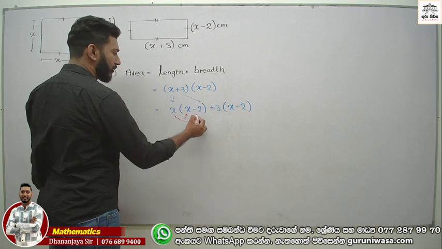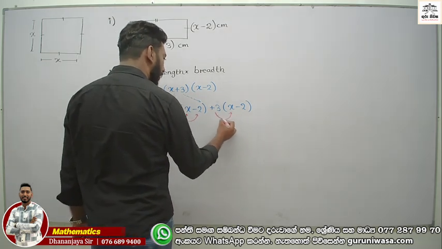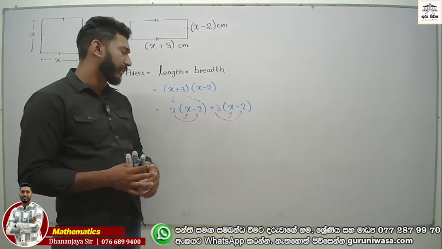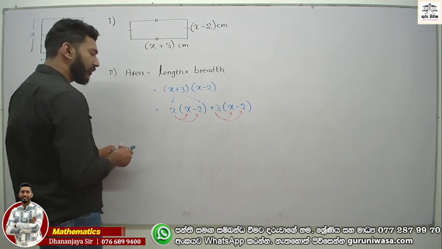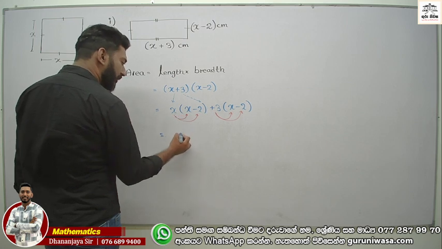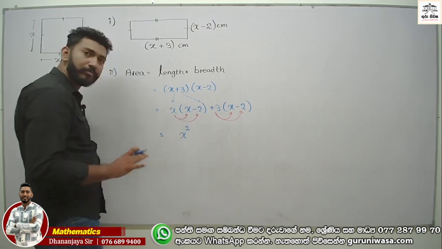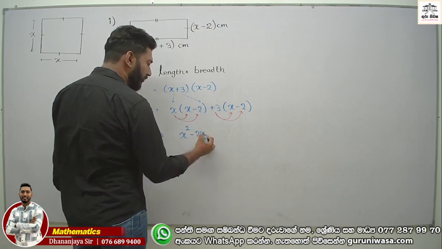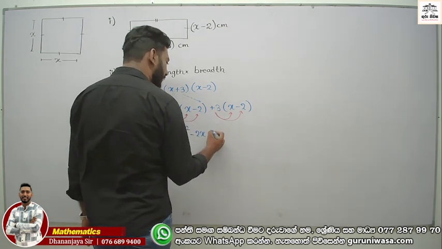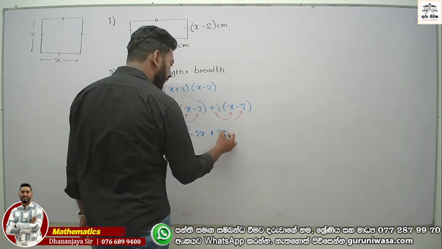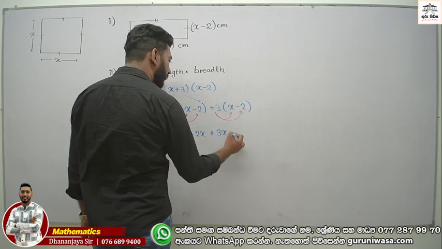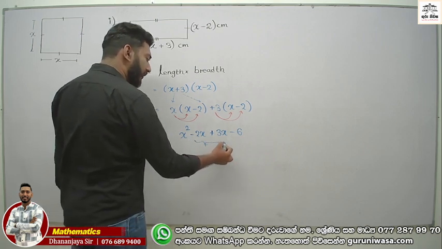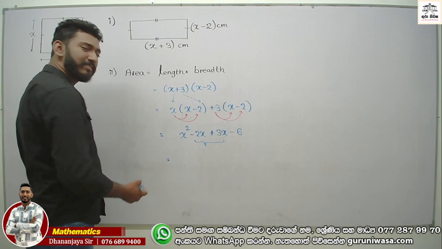When I multiply, first term into the second bracket and the second term into the second bracket. Now x into x is not 2x, right? x into x becomes x to the power of 2, and plus into minus, minus 2 times x, 2x. Now plus into plus becomes plus, and 3 times x, 3x, as well as plus into minus, minus 3 times 2, 6. Now the middle terms we call like terms.